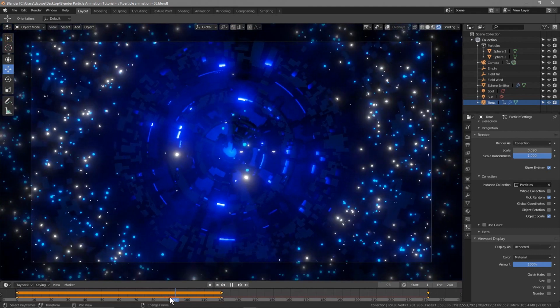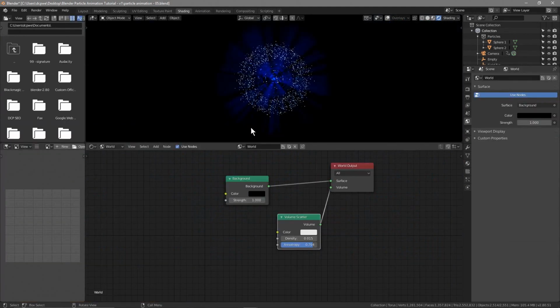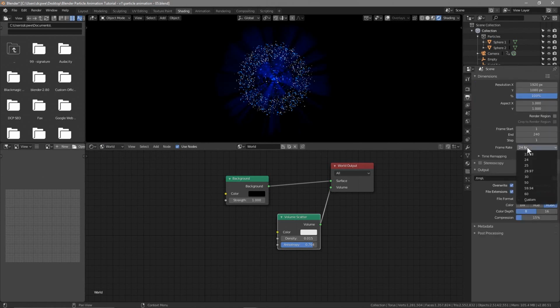I would normally move to a frame where I can see a lot of things. So I can see particles, I can see the light source, I can see the whole object and the particles on the outside. Then you can work with the color scheme. We'll go to the shading here, and then we'll go to the world settings. One thing we should do before anything else is go to the output and set it to 30 frames a second. We don't really want to run it at 24 frames, run it at 30 frames.